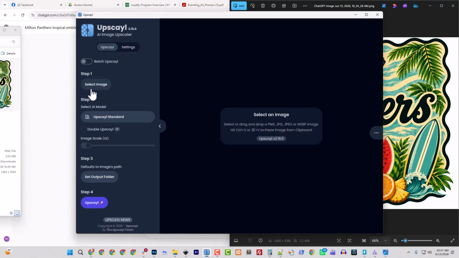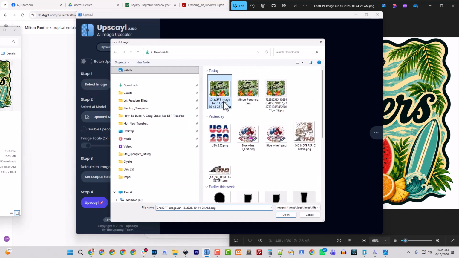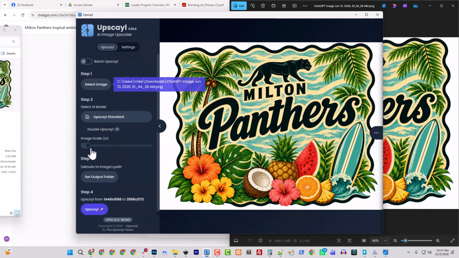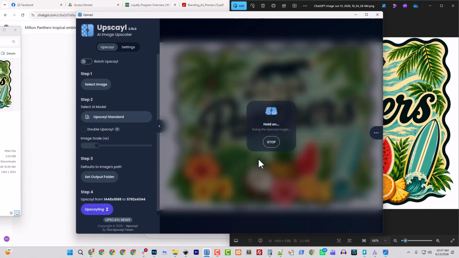So the first thing we want to do is select the image. And so I'm just going to pull it open here in upscale. And we want to go pretty big. So I'm going to go 5792. 4500 pixels is usually my destination size. So I'm going considerably past that because I've got this wasted white space on the sides. And we're just going to hit upscale.